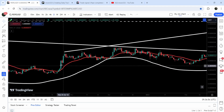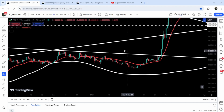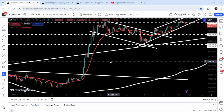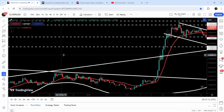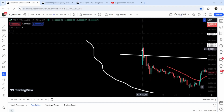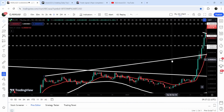Previously, it had been breaking at the resistance here, and resistance here. And you can see that after the breakout, it flipped into a nice support. And I was telling you that now we have the support of the channel here. We also have this uptrend line support, and this support of 439 as well. That was the highest price here in the month of May 2023. That was another very, very strong support. So we had three supports here.